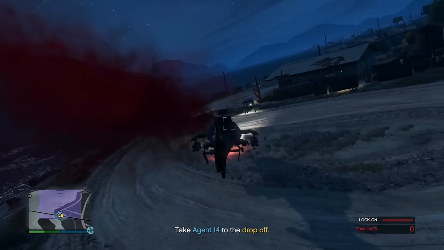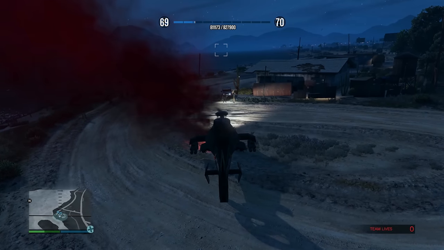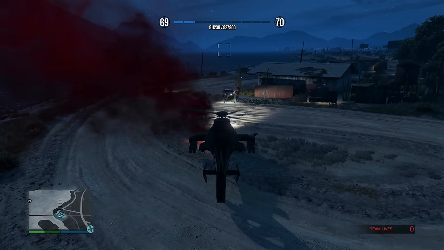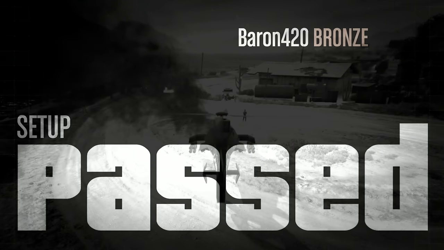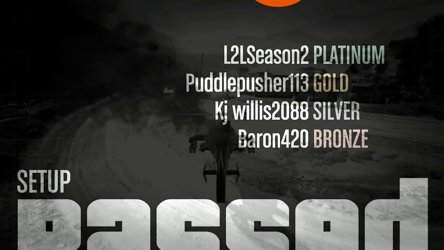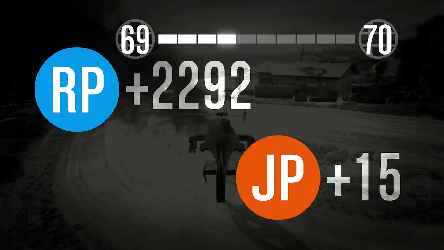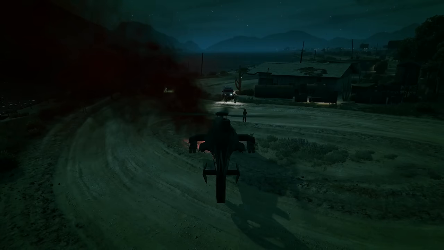All right, here we go. We've made it to the drop off. Agent, you're here. Don't ever get caught ever again, even though you probably will. I'm gonna have to go through that entire process over at some point. But there we go. Setup passed. I'm a happy man. And of course I get platinum because I put the team on my back. You know how it goes. I didn't pull out sticky bombs this time. And then boom, obviously we completed this attempt. But let's move on to the next setup.